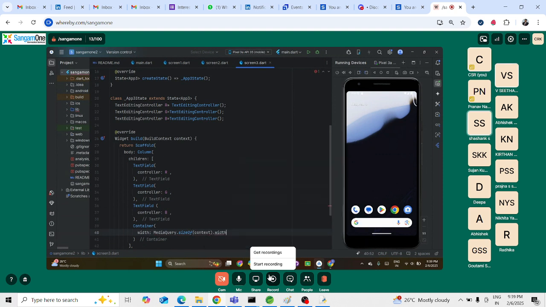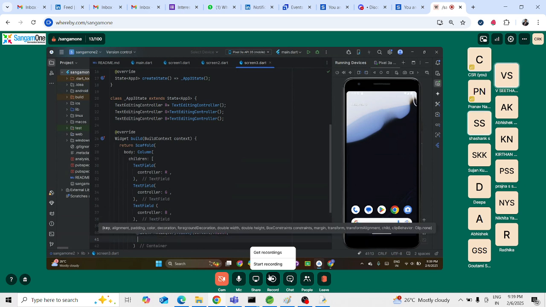After bracket dot, yeah, comma. Second attribute height. Enter height. Height, colon, right? Same. For height we can give 400 like that. The value is given directly. Okay, 400. Right, 100, 400, whatever. Comma.